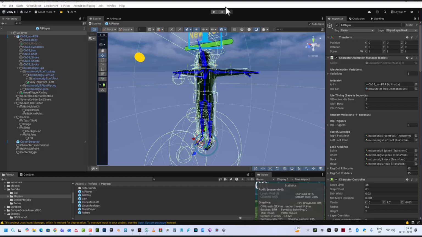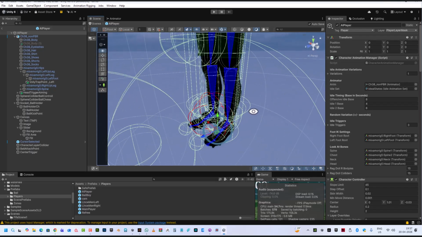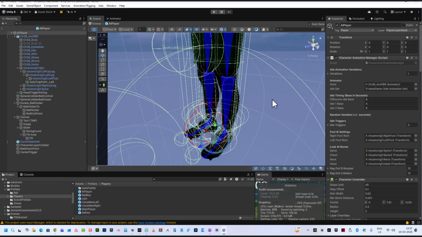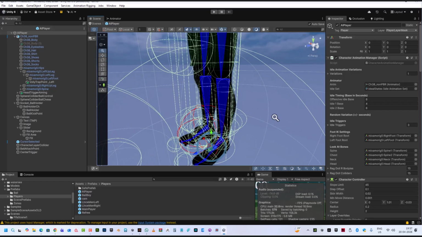I have created one more tutorial on part 2 of the animation rigging. In this tutorial, I will show how to do the foot IK. For a different purpose, what I am currently doing is a soccer game. So you will get a clear idea about the foot IK and how it can be controlled.